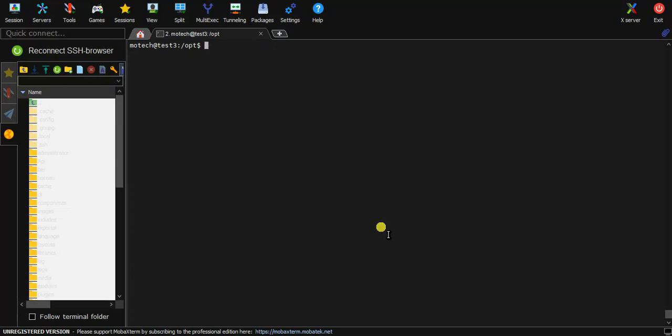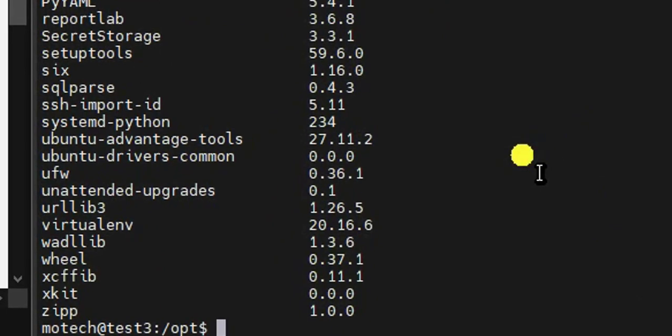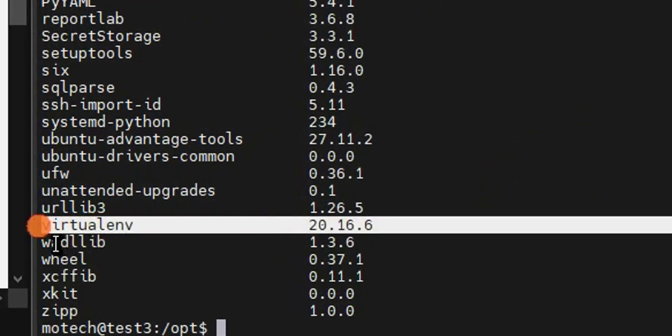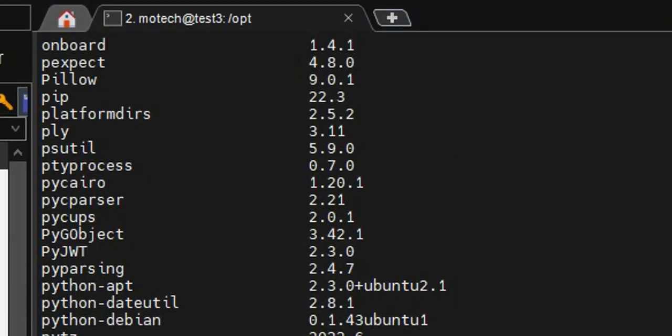First of all, if you have not installed the virtual environment, make sure you install virtual environment. I'll run pip3 list to show you the version of virtual environment I have installed. You can see the version of virtual environment I have installed is 20.16.6.